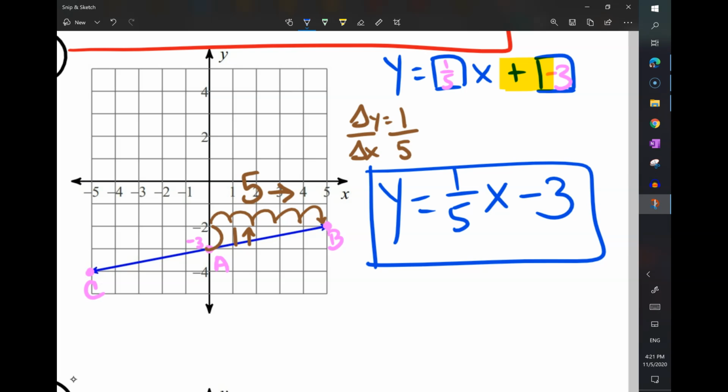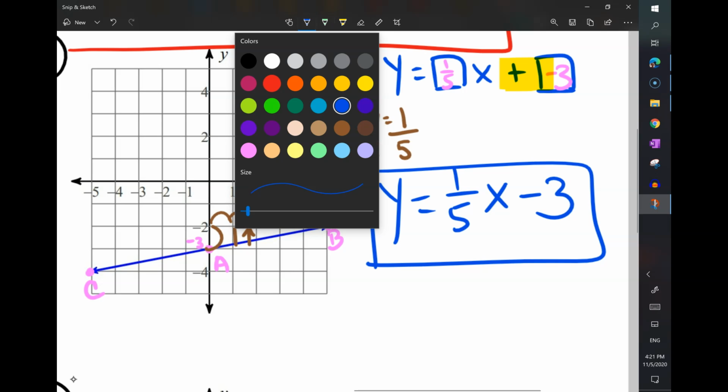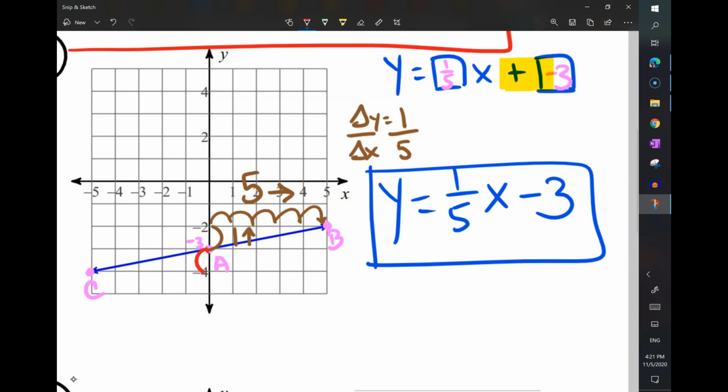All right. One last thing to note about this. What if a person chose point C versus point B? Well, the slope would look different at first, but will it actually be different altogether? Let's find out. If I were to go from point A to point C instead of from point A to point B, this is how things would look different. I would have had to go down 1, okay? And going down means negative 1. So my change in y so far would be negative 1.